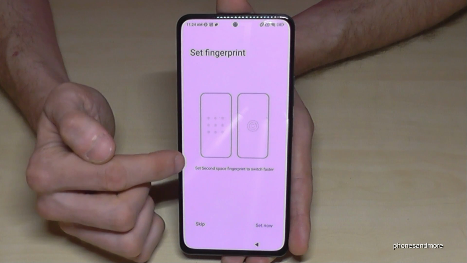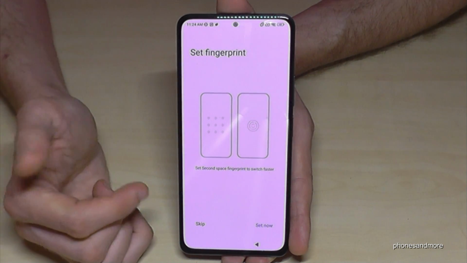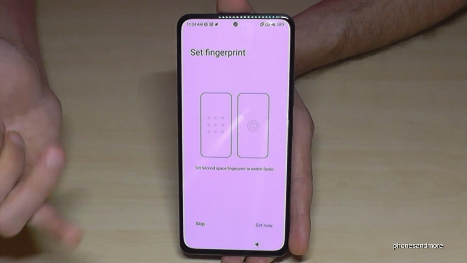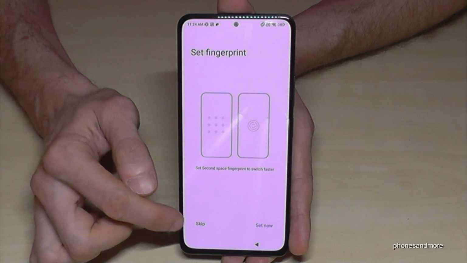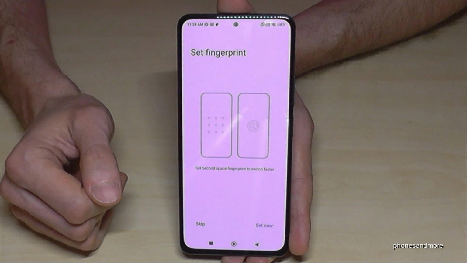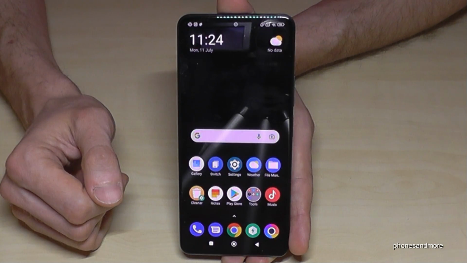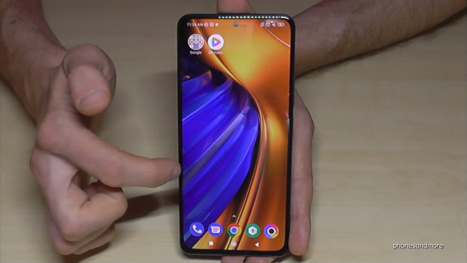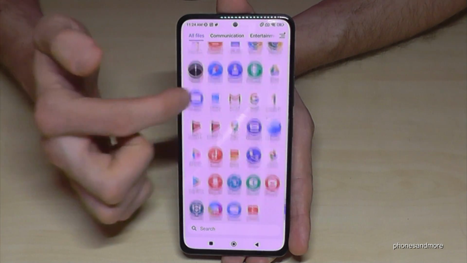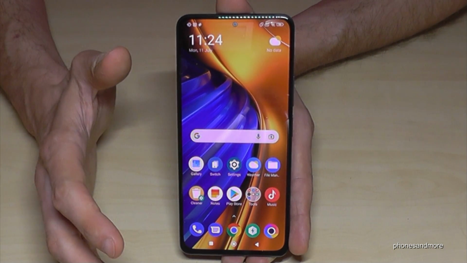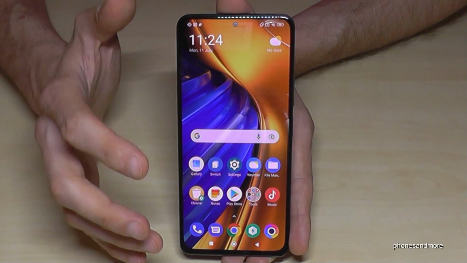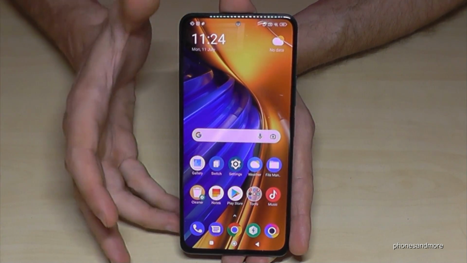Okay, now you can also set up a fingerprint, so you can use maybe a thumb for your first pin and the little finger for the second, or the thumb from the other hand for the second, and so on. I will skip that part because it's taking too much time. And now my second space is created. Okay, it looks almost the same, but it's completely independent. So I have here a complete independent space.